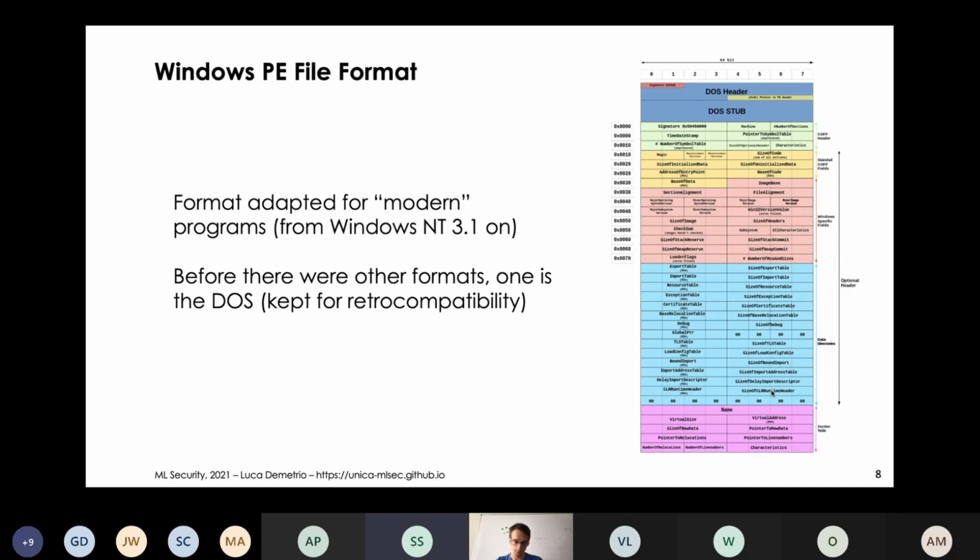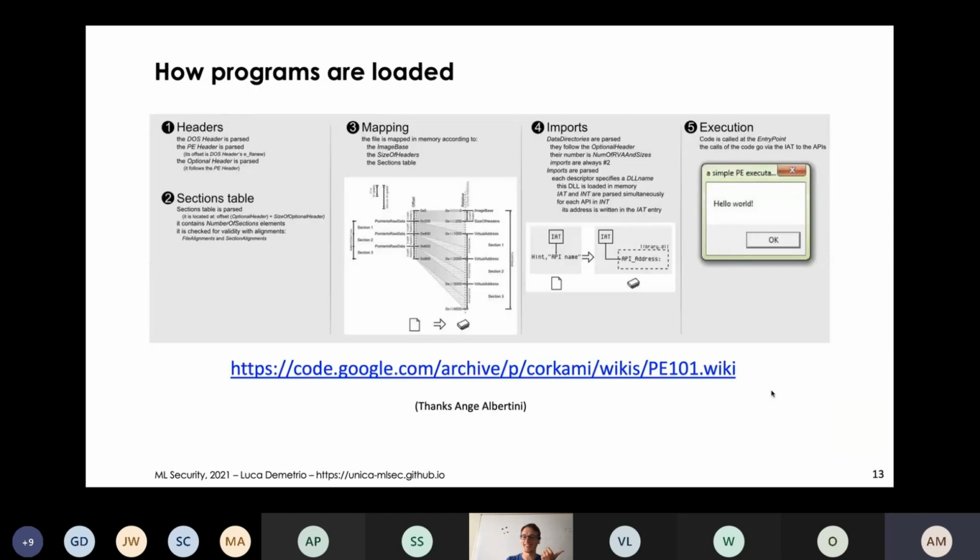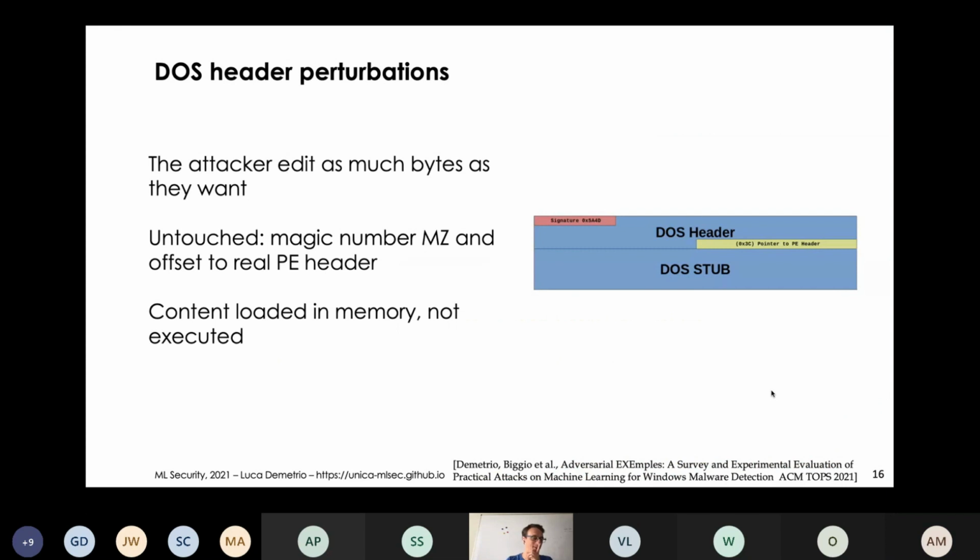Maybe try to modify some bytes in the data section. Yeah, that's something that you can do for sure. So you can modify things inside sections that you know are not used. Yes. Something else? Maybe modify something in the DOS header and stub, which is not used at all. Okay, that's exactly the first thing I wanted to tell you about. And on the sections, I'm going to cover it later, but it's still there, don't worry.